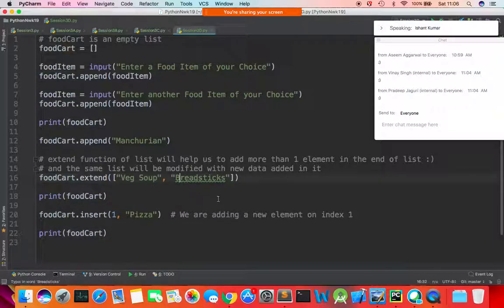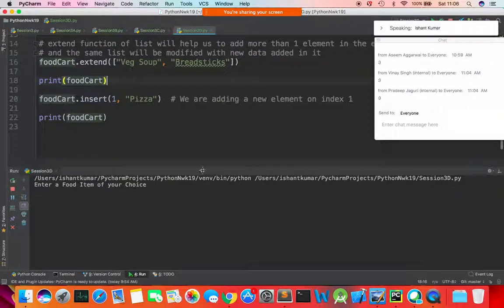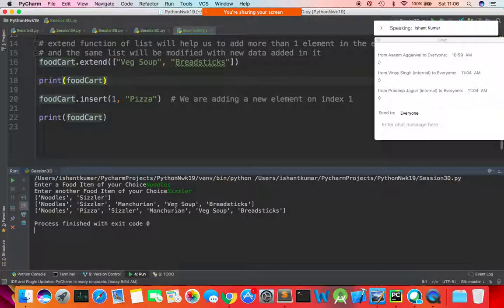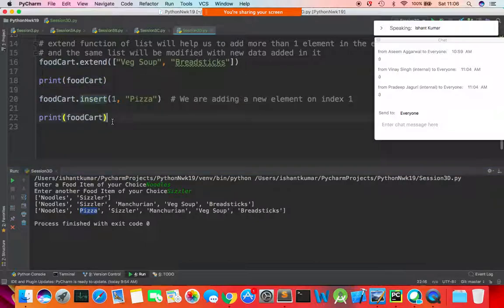When I run this program, two items we have to add. So let's say noodles and sizzler I'll add. So this will be extended, and what you see is on the first index we got pizza inserted, and automatically index management will happen. So noodles becomes 0, pizza becomes 1, sizzler becomes 2. So guys, insert operation is clear to everyone?